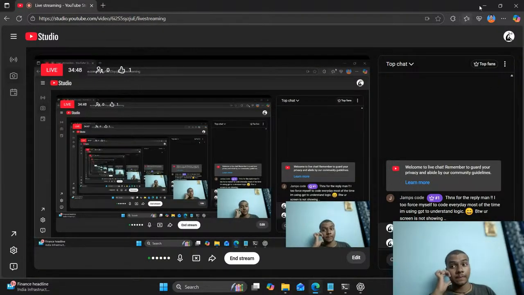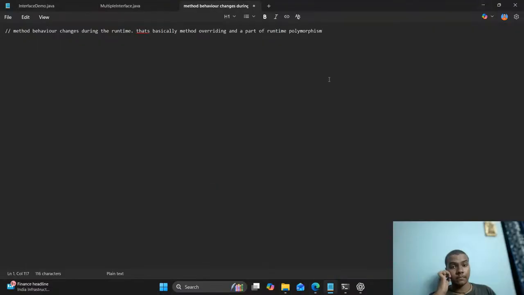Annotations. Okay, class animal. Yeah, runtime polymorphism is not directly achieved through that.